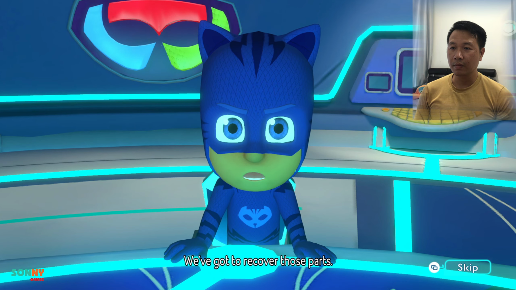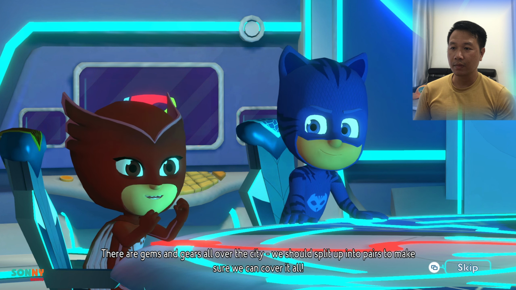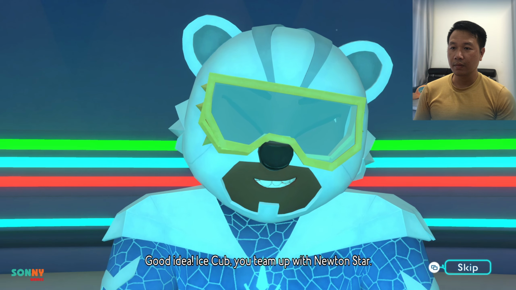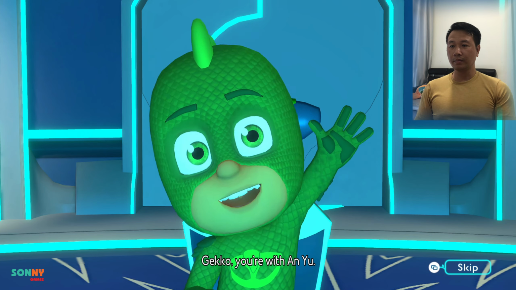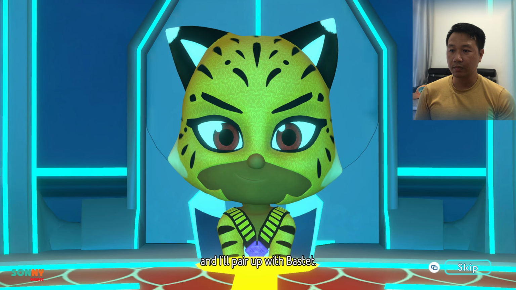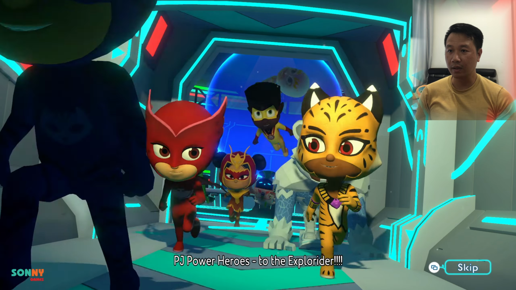We've got to recover those parts. There are gems and gears all over the city. We should split up into pairs to make sure we can cover it all. Good idea. Ice Cub, you team up with Newton Star. Gekko, you're with Anu. Owlette, you go with Lilyfay. And I'll pair up with Bastet. PJ Power Heroes, to the Explorider.